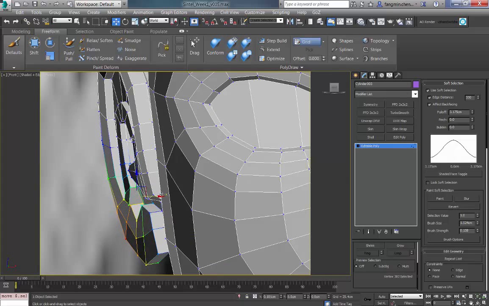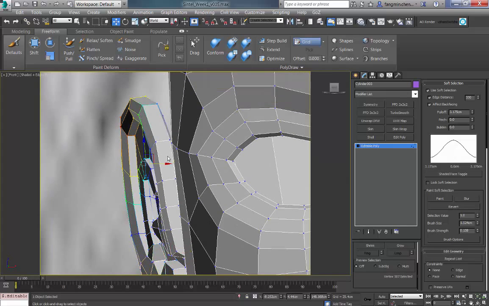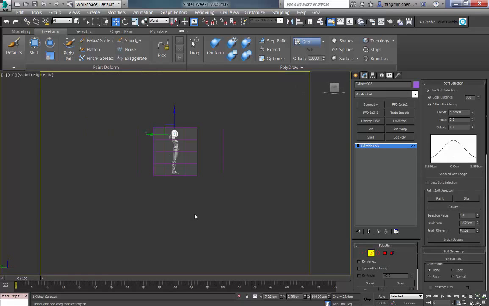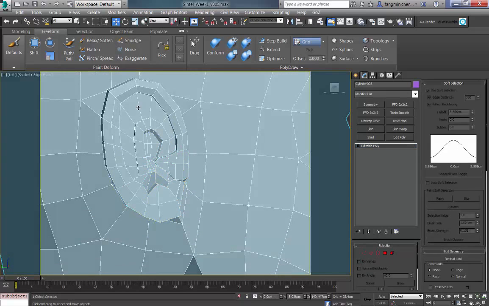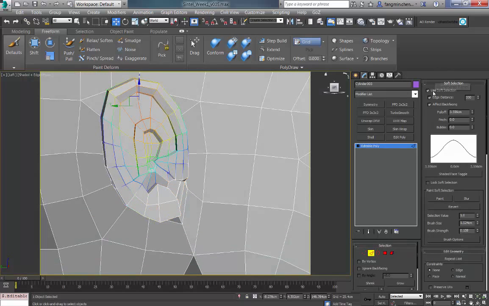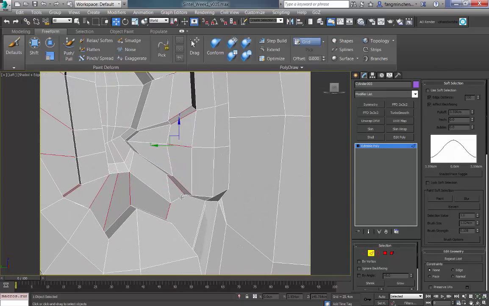Bring it in. Bring the ear tips out a little bit here. Okay, so bring it out. Bring this out. Bring this out. So we see a little bit of the inside. And let's have a look at the inside. I want a little bit more shape in here. So that is actually what I want. Cool.